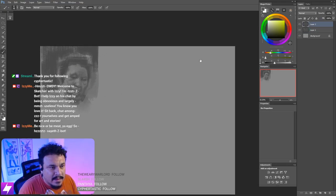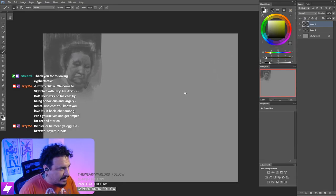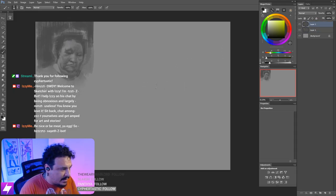Okay, let's do something silly now. I like to do a sketch and then see if I can pull any ideas from what I just did. It's a fun way to do concept art. Particularly fond of the mouth and jowls.